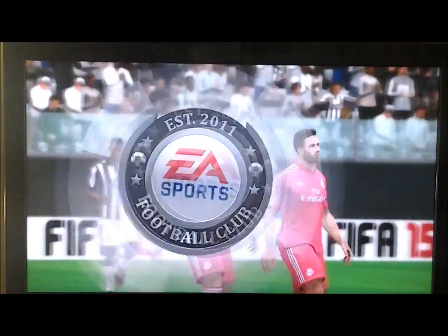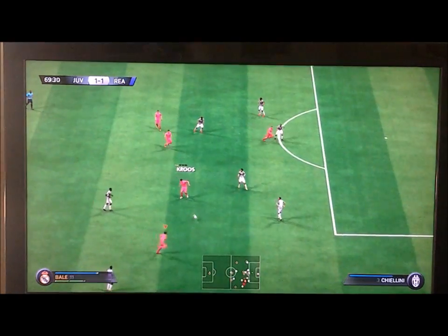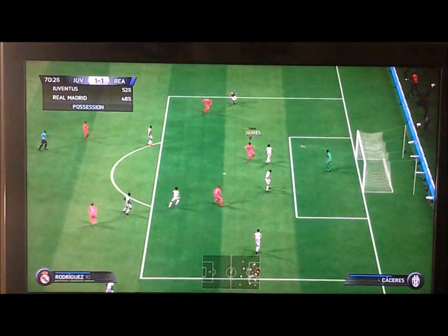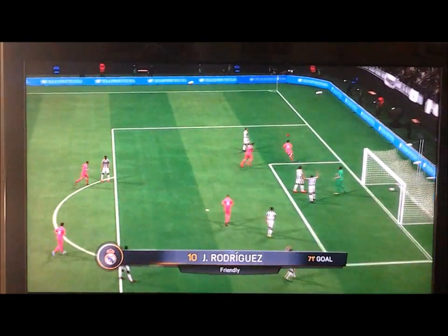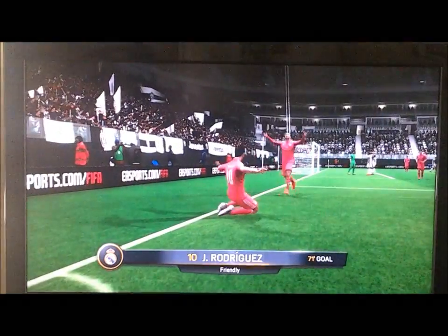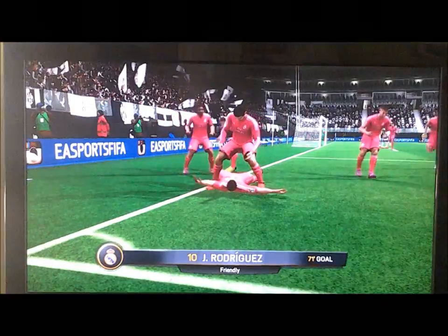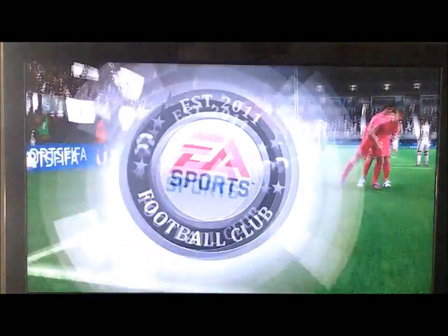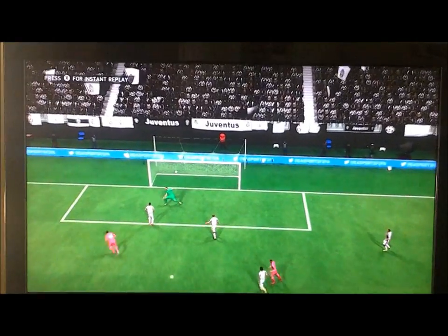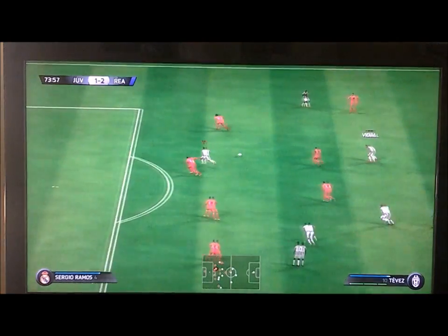Real Madrid had a slight advantage at that point with the away goal. Real Madrid kicked off in the second half and went in front — after 71 minutes Bale crossed it for James Rodriguez to go through and score, making it 2-1. A pretty good finish by James Rodriguez; not normally one for heading the ball but that was a great header, past Buffon.